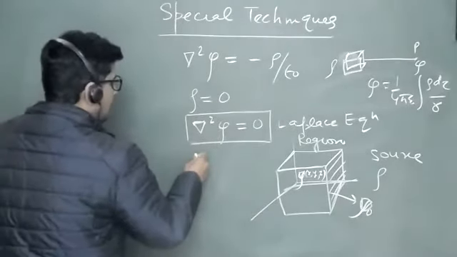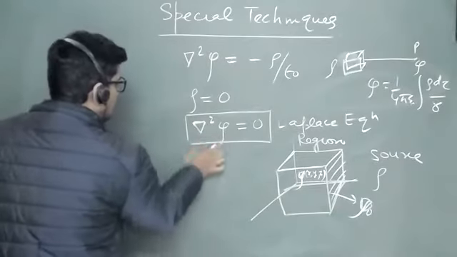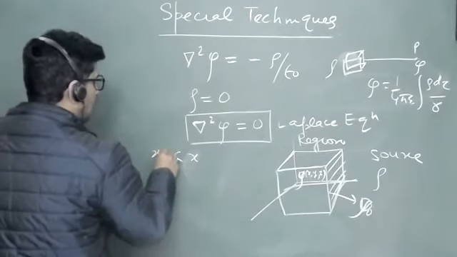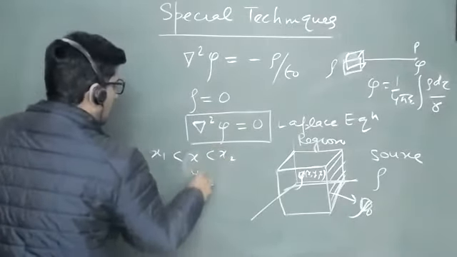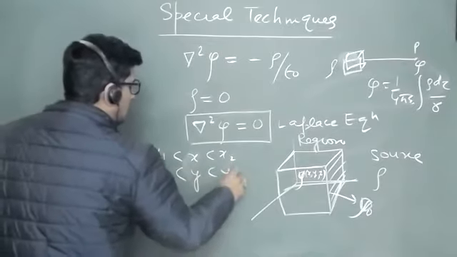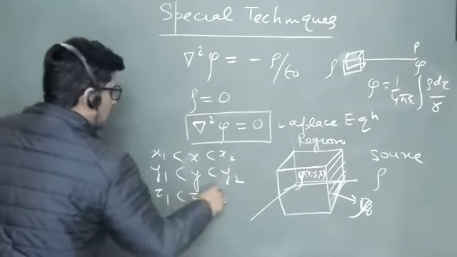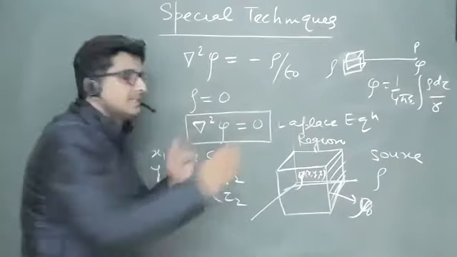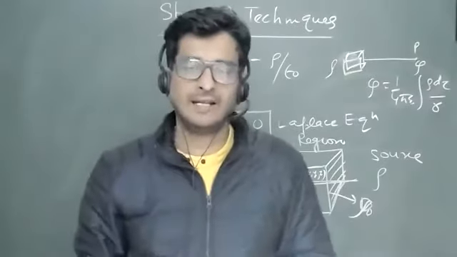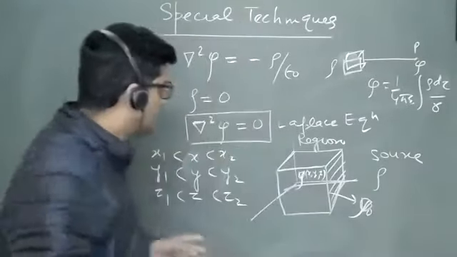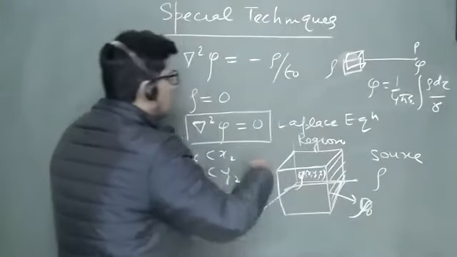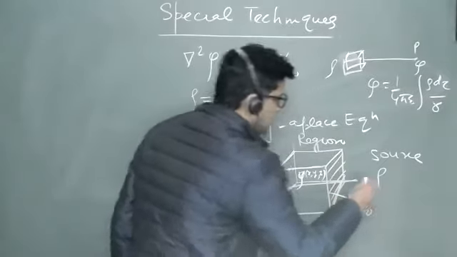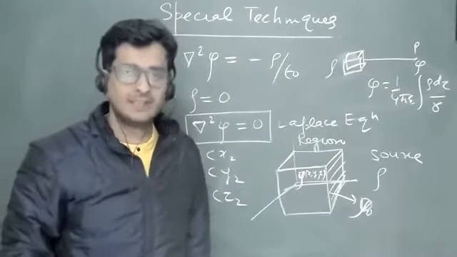So suppose मैं इसको suppose मैं 3D में ले लूं, तो x is going from some x1 to x2, right? Y is going from some y1 to y2, and z is going from some z1 to z2, right? So this is the region in which I am solving. So this region is charge free. That's why I can write right hand side is equal to 0. That does not mean that there is no source. Source may be in the form of a potential. Suppose this whole plate is connected to a potential, a battery having potential phi naught.